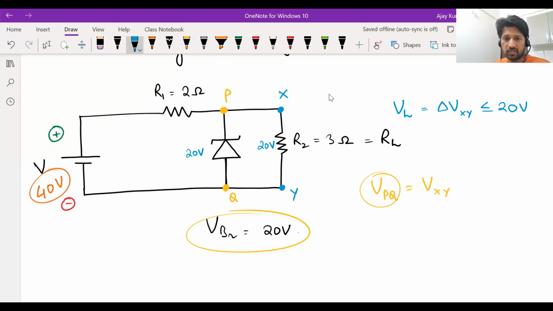Okay. We applied 40 volts. The voltages you see across PQ or XY are only 20. Now PQ and XY are in parallel, so that combination has 20 volts. Then R1 will get the remaining 20 volts because the supplied voltage is 40. So voltage across R1 will also be 20. Right? I'm not saying all three will always be equal; in fact, we should have considered some other value. Let's take 50 volts. If you take 50 volts, the voltage across PQ and XY is 20. They are in parallel. Then the remaining 30 volts will appear across this one.